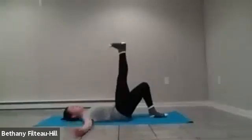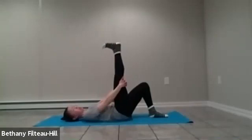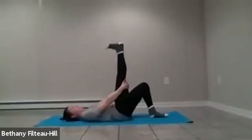So go do that 2 more times. Stretch the toes and flex. And then we're going to hold it here. You're going to take both hands and hug behind your knee. If you want more of a stretch, you can bring it closer towards you, or you can leave it here. And you're going to stretch the toes 1 more time and then flex. Good, and then leave your leg there, arms out to the side.